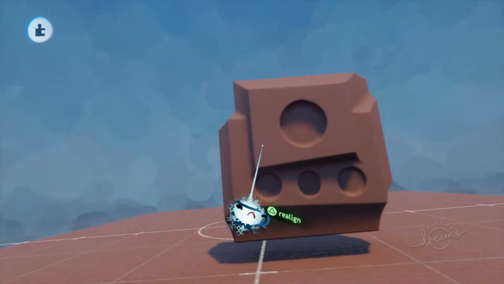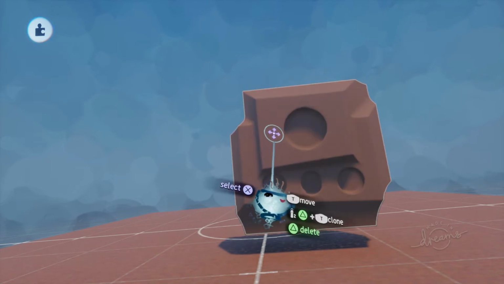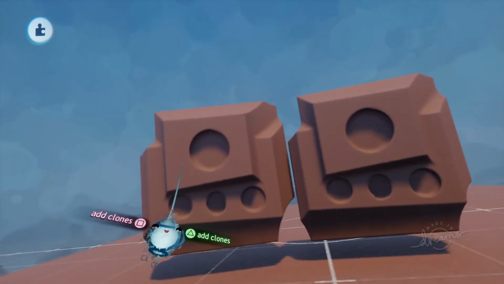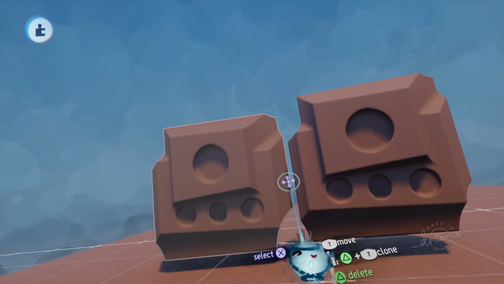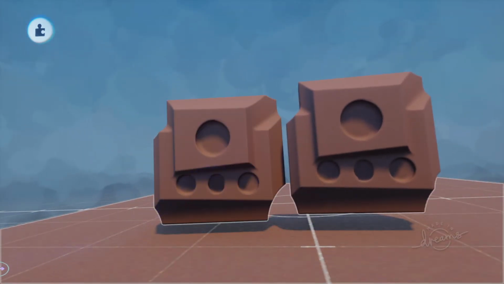So that's a sculpture. Now assume I clone this. This uses, of course, no additional graphic resources.